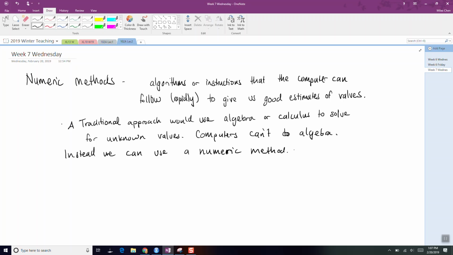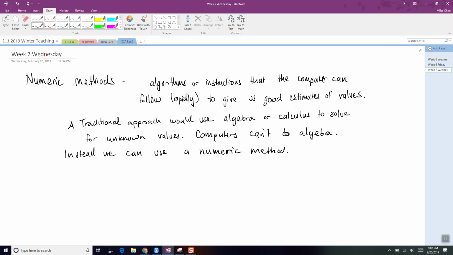There's a whole lot of stuff with machine learning and deep learning. Your phone is now able to, for example, take a picture of something and say, oh, there's a dog in there. Later you can say, show me my pictures of dogs, and it will go through your pictures and tell you, here's a picture of a dog. That's just a bunch of numeric methods that have been taken to a very powerful level. We're going to just start off with the basics today.